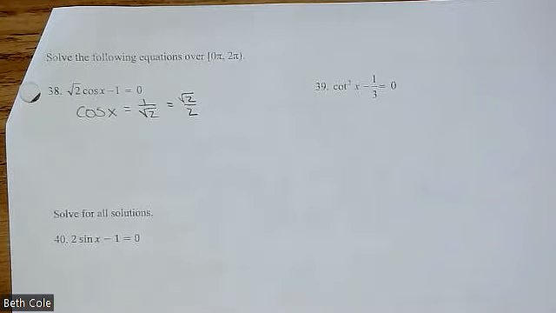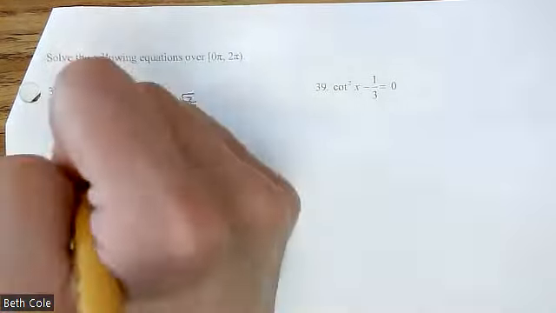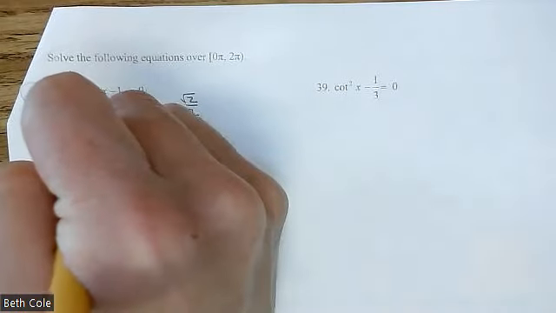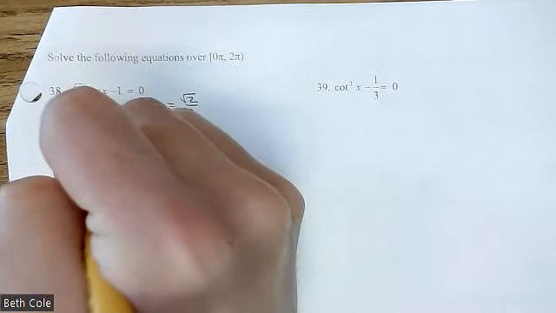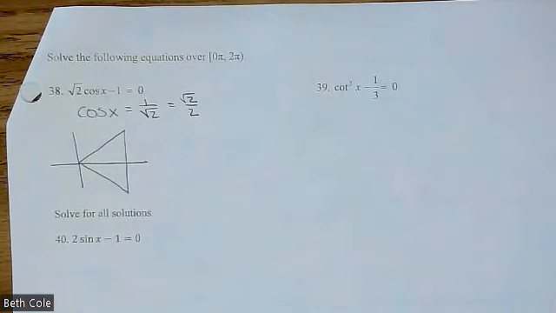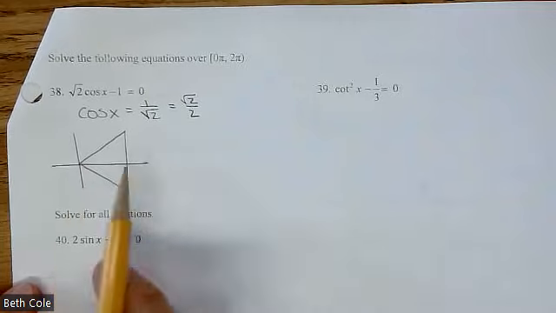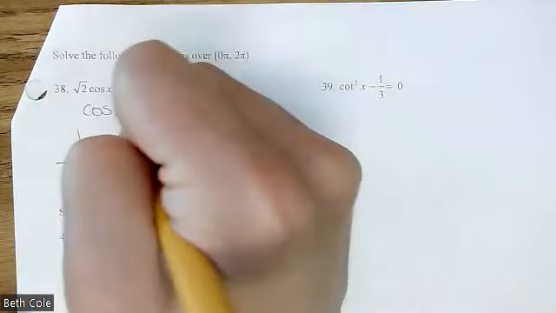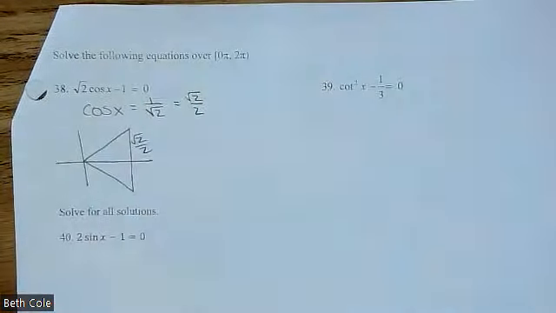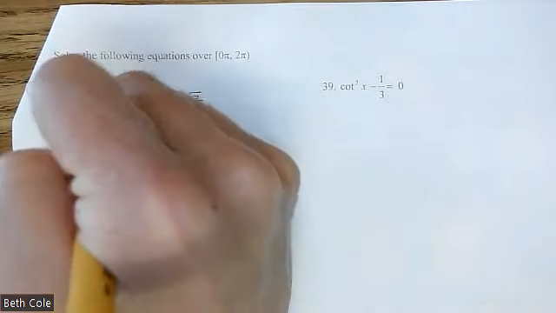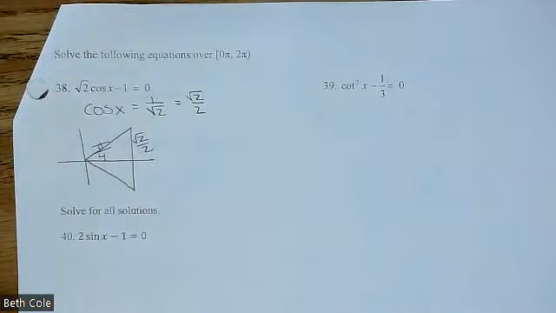It's cosine, and this is positive. So cosine is positive in 1 and 4. You can either remember your ASTC, or the way I think of it is cosine is x. If it's positive, we had to go to the right. I don't know, that's kind of how I think of that. But what are your angles? Pi/4. Good. I just didn't hear you.